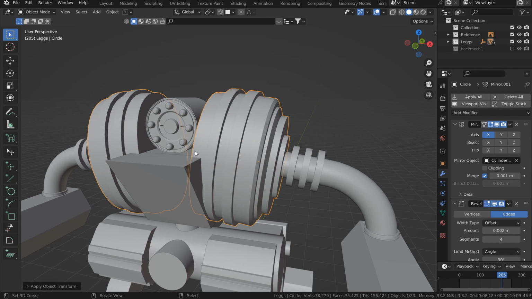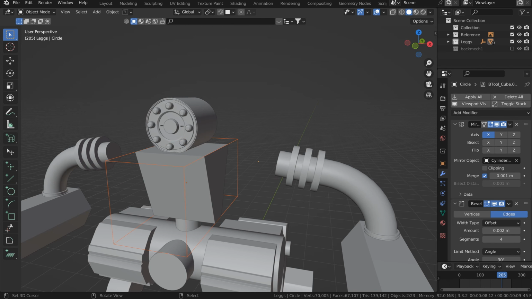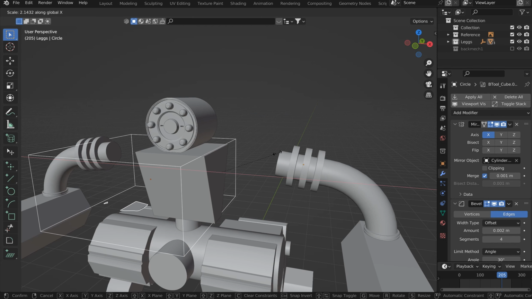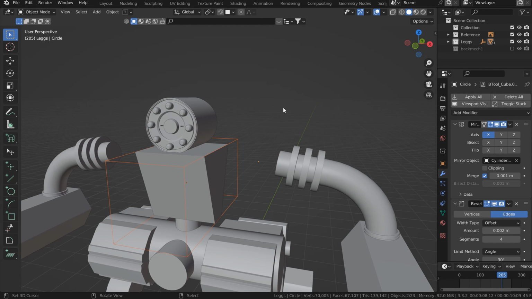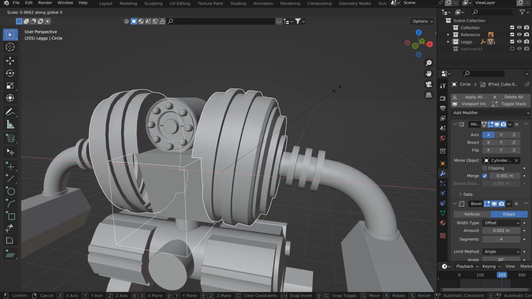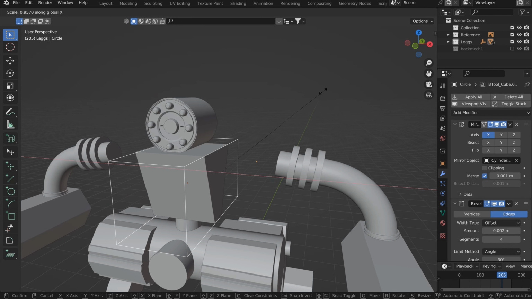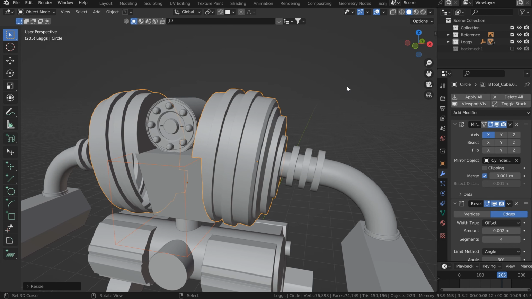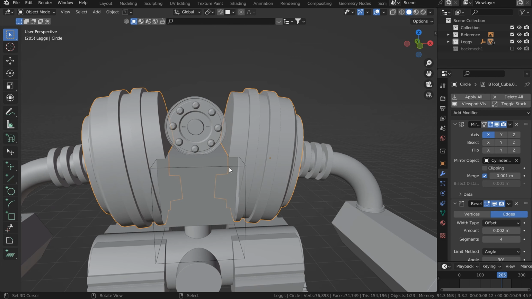Let's see, do I need to apply the scale here first and then Control minus? So let me scale that on the X with Shift on just a little bit. There we go, got it back.